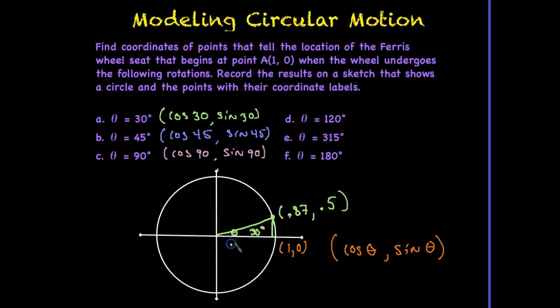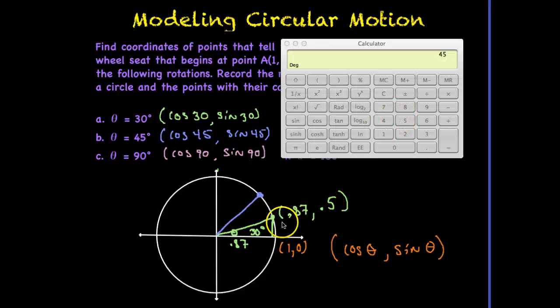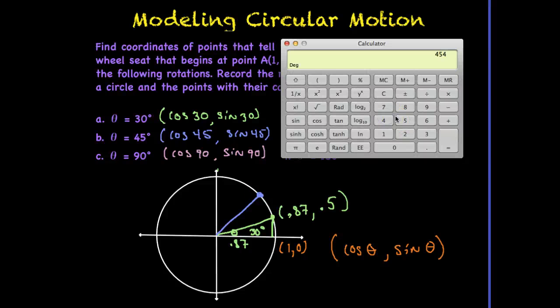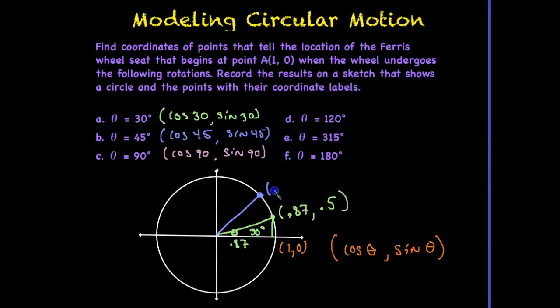So that means that we traveled 0.87 feet or meters this direction and 0.5 up to get us at that exact value. Let's look at the cosine and sine of 45 to see what point that would be. Remember too that we thought that at 45 degrees, where this blue line is drawn, our x and y coordinates would probably be about the same. So let's check. 45 cosine is 0.7 and 45 sine is also 0.7. So in fact, our coordinates right here are (0.7, 0.7).